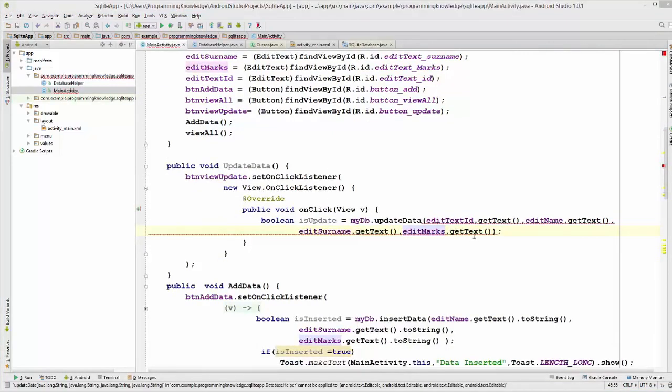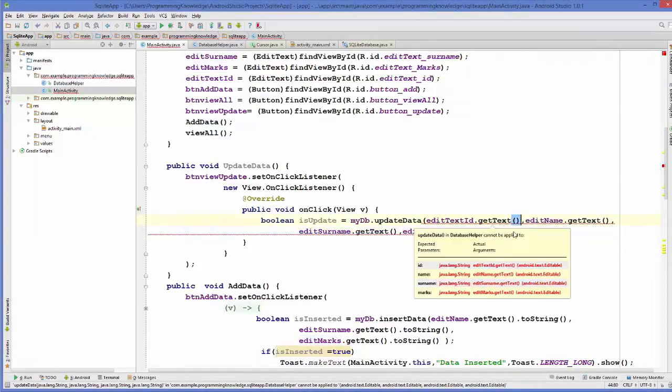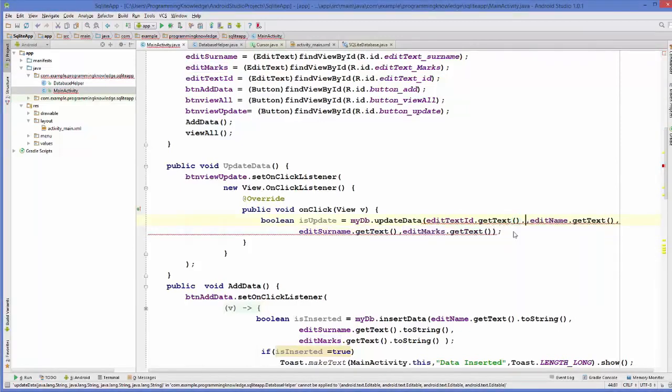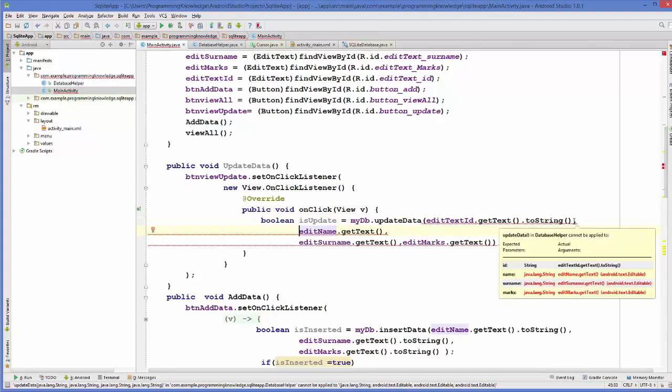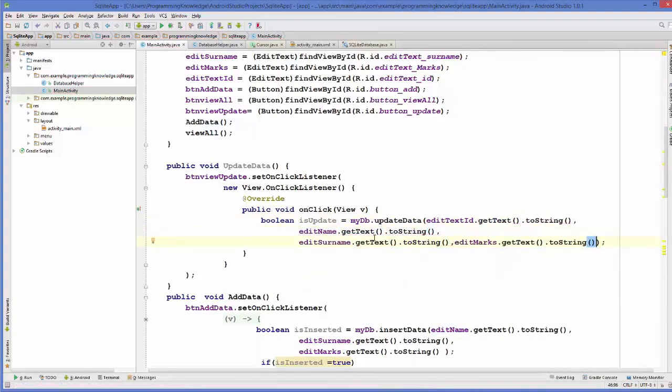And the reason why it's showing error, because we need to convert this getText to strings, right? So dot toString. Okay, add this to other variables also. So basically what we have done, we have called our updateData function and we have passed whatever we are getting from EditText, right?